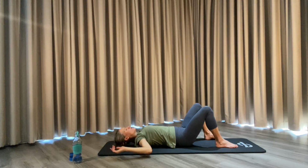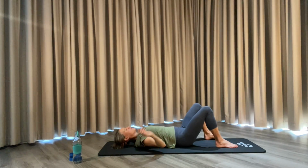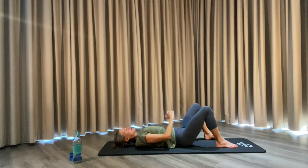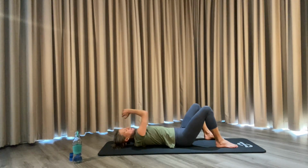Are you focusing on your breathing? Nice deep breath in as you circle that arm. Change direction. Keep focusing on breathing through the nose.